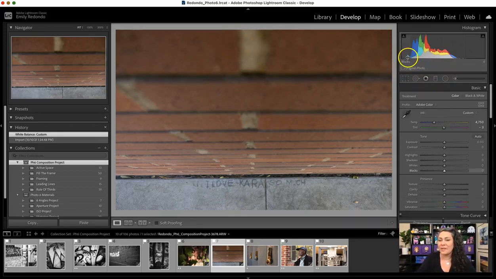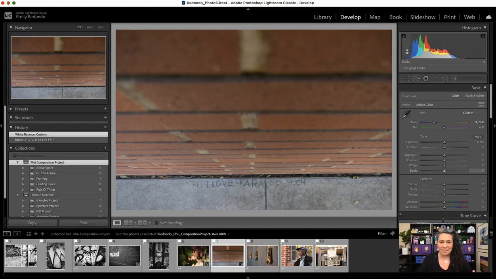So here I have, again, my histogram, and what this is telling me right now is that I have a lot of tonalities in the mid-range area. I have a little bit in the darks, but not really. It kind of ends right here. I don't have hardly any tonality in my light areas. Now this is kind of expected. There's not anything in here that's really white or bright, so there's not going to be very much here. The same with the blacks. There's just not a whole lot of super dark areas.